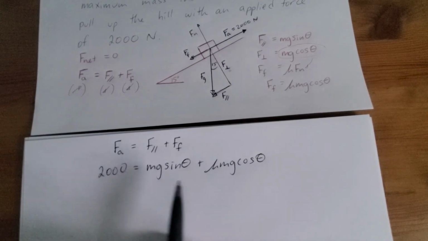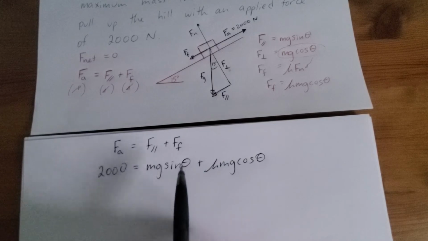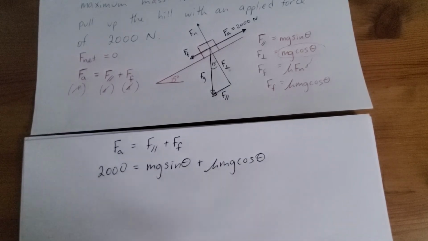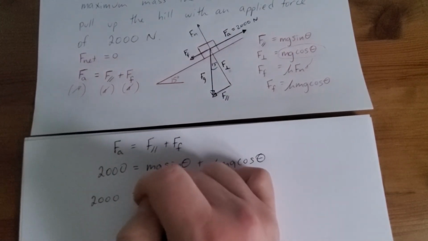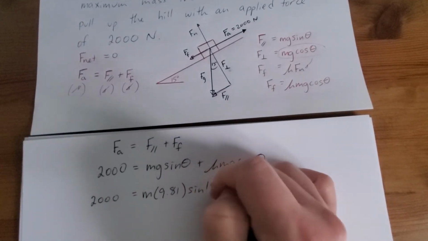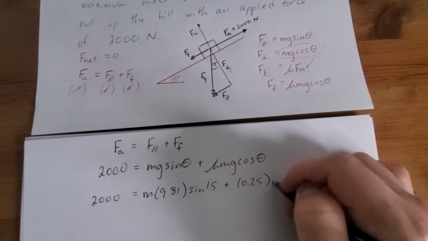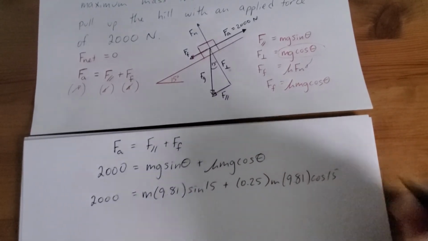Okay, check it out. This isn't the nicest thing to look at, I realize, in grade 11, but we know g, we know theta, so we know everything except for mass. Like, we know mu. Okay, so let me just sub in all the values that we have. We're looking for mass, but we know g. The angle is 15 degrees. We know mu. Looking for mass. Angle 15 degrees.